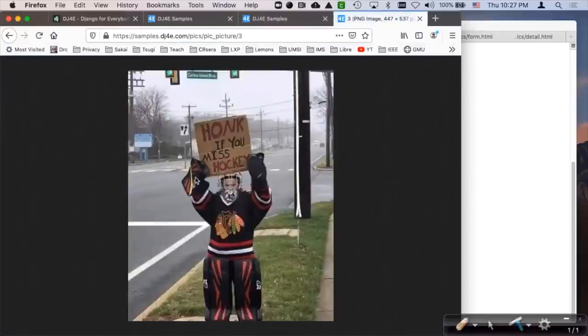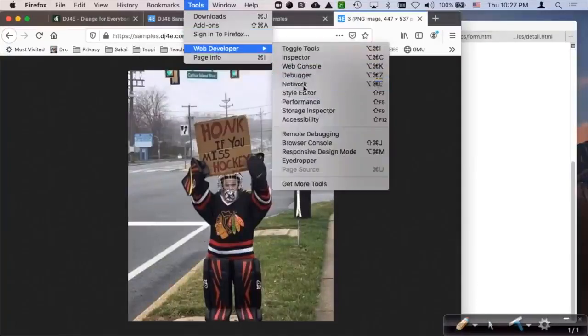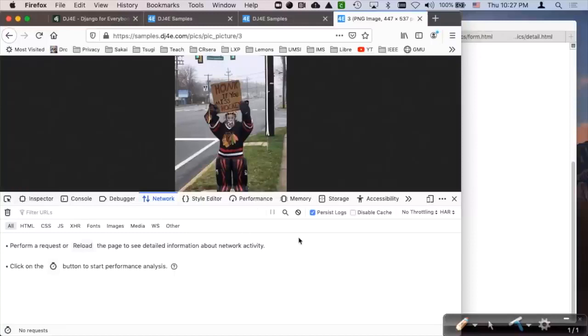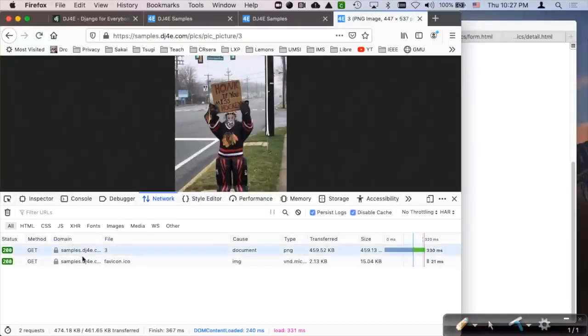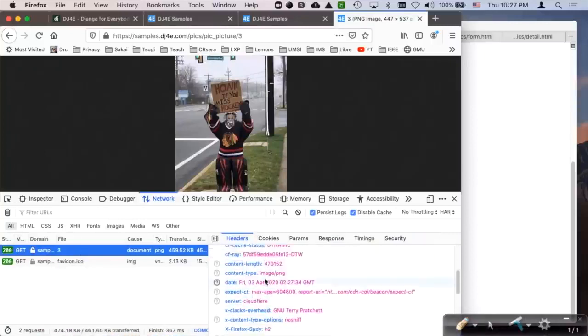So now I can see that this is the URL that generates the picture. Now the picture is sitting in my database, right? But if I go to web developer, into network, and clear the network, and make sure I've got persist logs and disable cache, now if I hit refresh, you're going to see that it's coming back and the response content type is image-png. That's essential so that when the browser is seeing the pixels, it knows that this is a PNG, not a JPEG or a GIF or an MPG or a PDF or whatever.